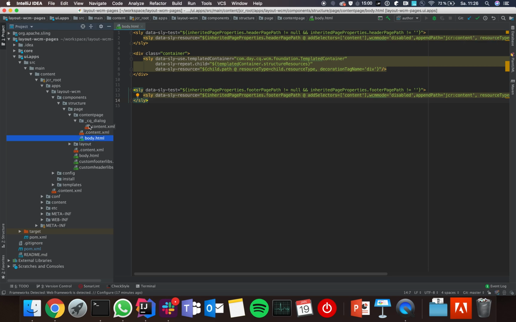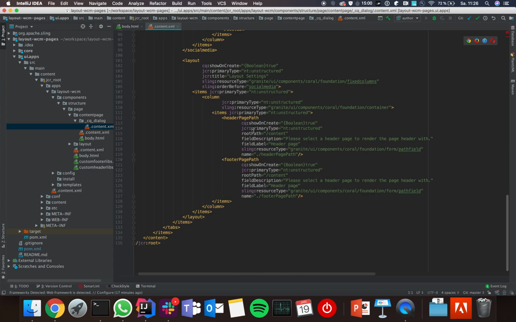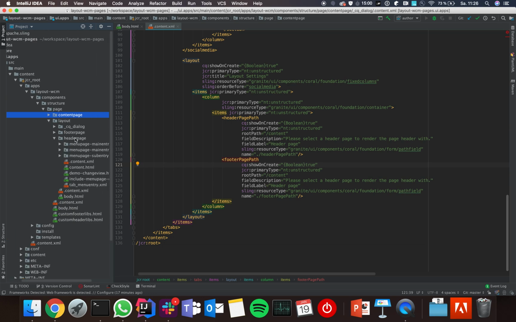Oh yeah, I forgot, here is of course the dialog of the content page. You also need to do that. As you can see, it's just a path field, and the author can then configure which header and footer to use. But let's go to the header template first, because this one is the most sophisticated.